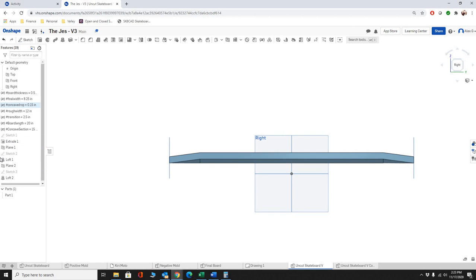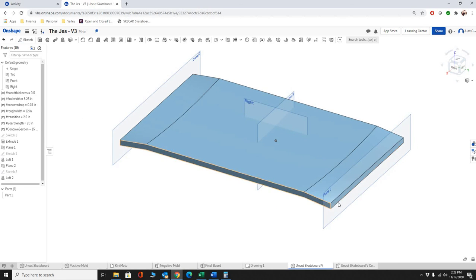We could set it up if you wanted to get crazy and do fully customizable, where you have a kick tail transition and a nose transition that are different. We're just keeping them standard and the same in this one. But in our next video, we are going to do the kick, and that will be customizable for the front and the back, because it is not uncommon to have a board with a different kick for the nose than the kick for the tail. So that's coming up in our next video.